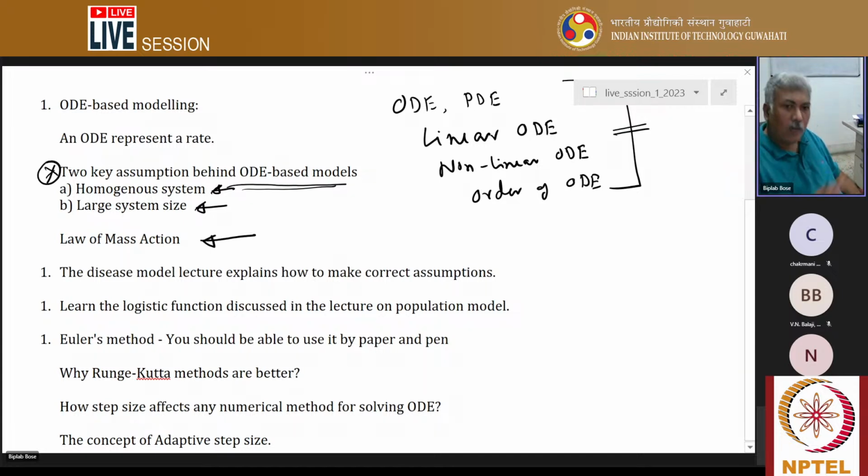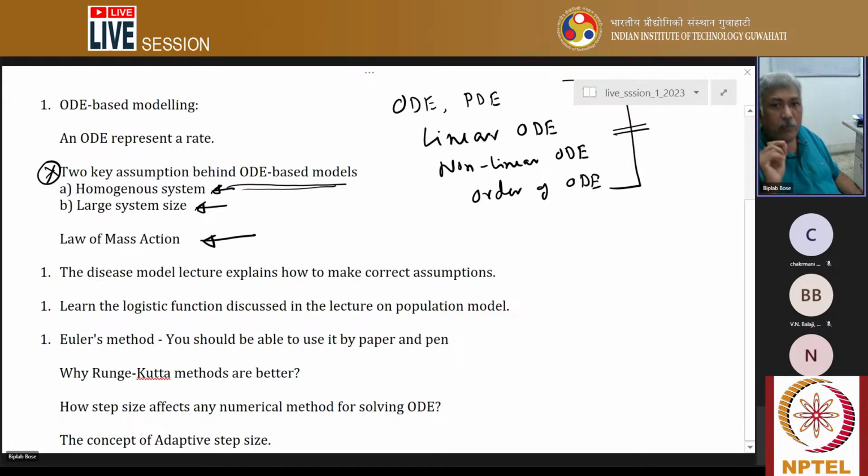I am sure all of you know the law of mass action. Somewhere in class 12 or in chemistry at graduate level, you must have studied it. But as we do not use it regularly, we forget. So in this course, in the first week, we have introduced it in a lecture, briefly. So please go back. If you have a textbook, you can look into it. Otherwise, look into the lecture slides.